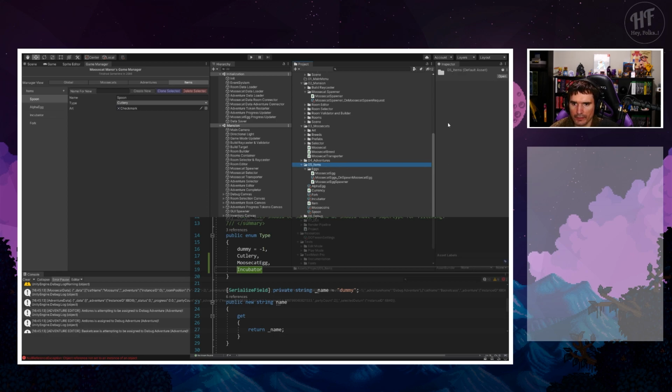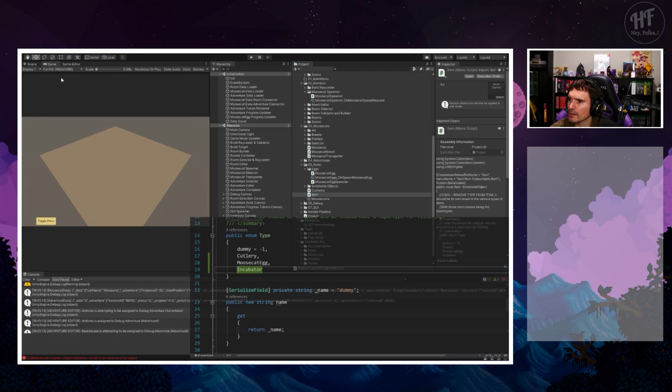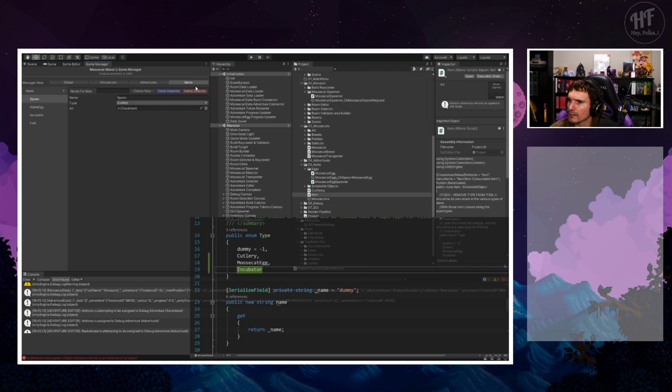In fact, let's just do this. Scriptable objects. And we'll just grab all of our scriptable object items and move them in here. And then we can close, reopen. There we go.